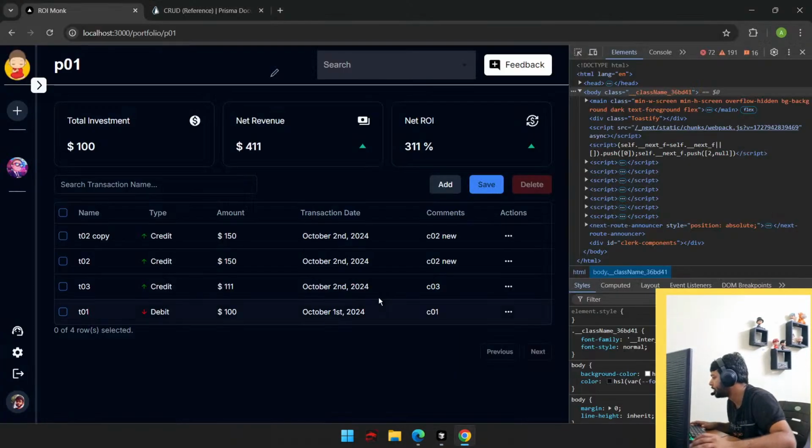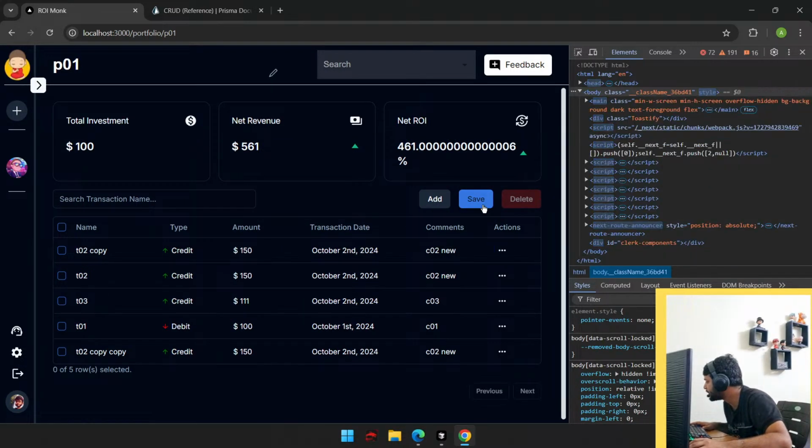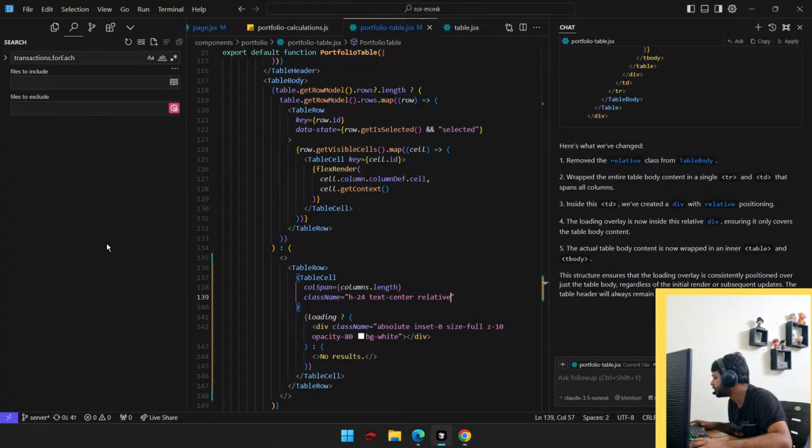But what will happen if I just make a copy and do a save? In this case, it won't be showing anything.